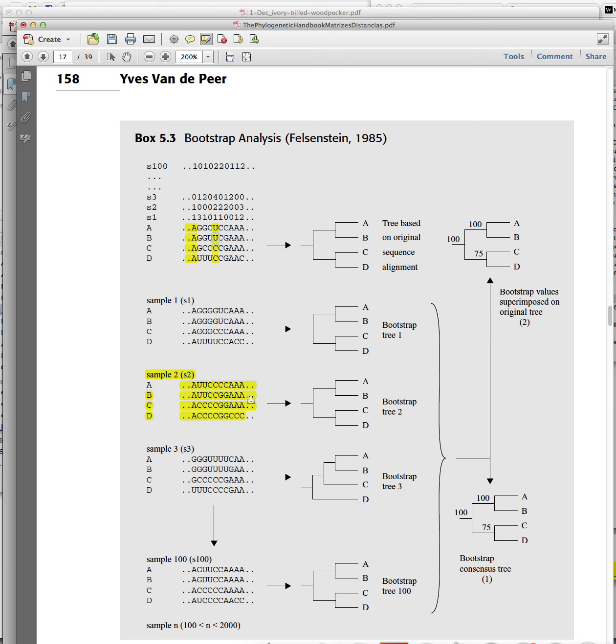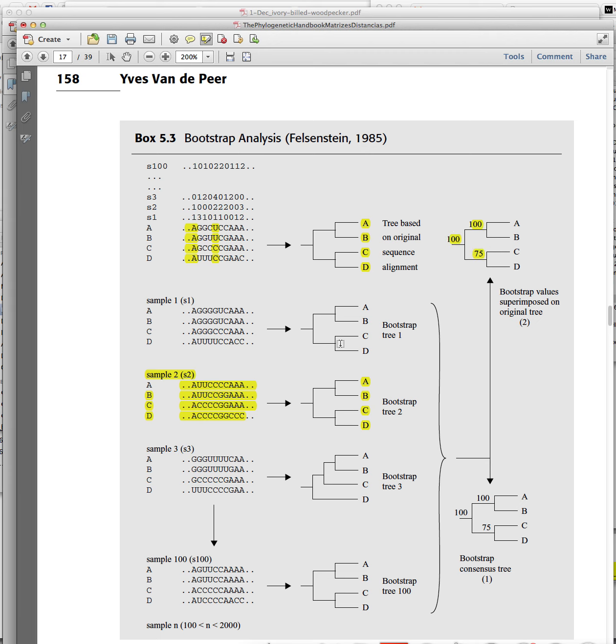Average gene size for a mitochondrial gene is, say, about 1,100 base pairs, so you'll have 1,100 columns. When you're done with that, you run this through your phylogenetic analysis again. It produces a tree. In this case, the tree is the same tree as this tree here. And so you would chalk up, right? If you did 100 of these, you would say, okay, this tree finds this relationship, so give this node a 1, and give this node a 1, and give this node a 1.